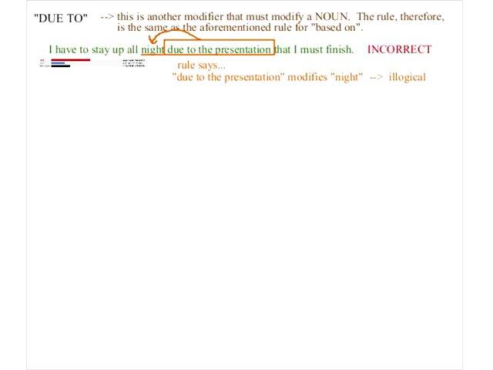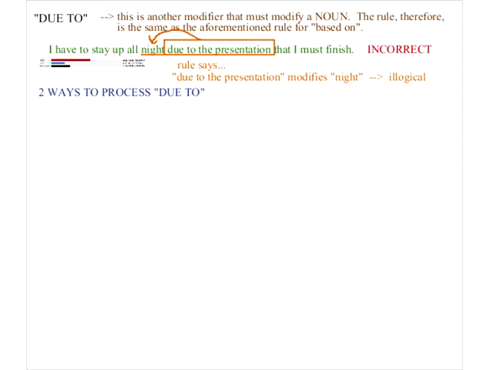Okay, another way of thinking about this, about due to. So there's two ways to process due to. Sorry, Seth. Okay, that makes more sense. But it's not I. It's the noun that's next to it. That's important. These adjective modifiers don't modify the subject. They modify the noun that's next to them. Two ways to think about due to.